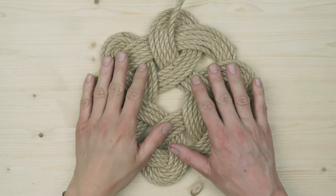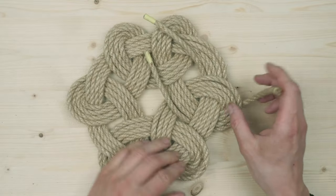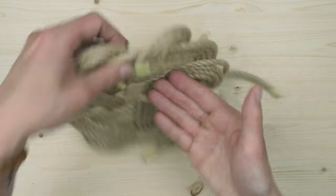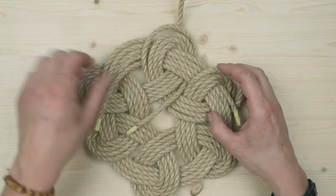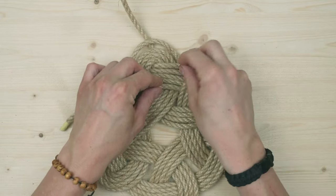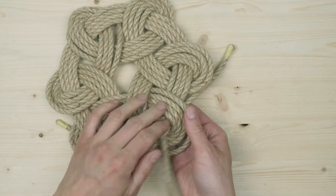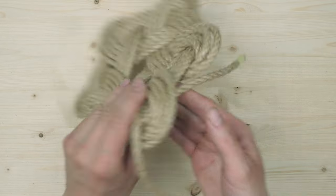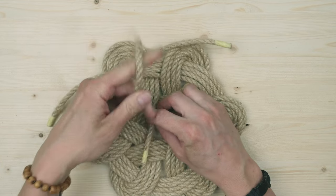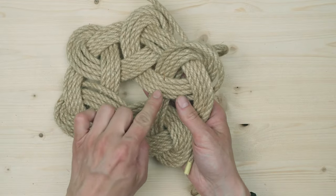I'm going to finish the four ends using a side splice. To do this, turn your mat around. On the bottom side, find two spots which are hidden from the top. Let's say these two ends are going to be finished here, hidden under this section here. These two ends are going to be hidden under this section here.